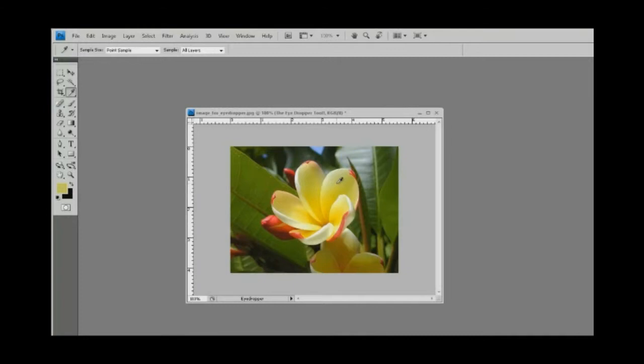And for our color sampler, we go to the same place up here and choose the color sampler tool. Now, the color sampler tool is similar to the eyedropper, but you would use it for a different reason.